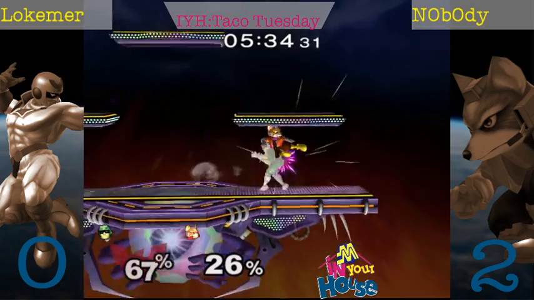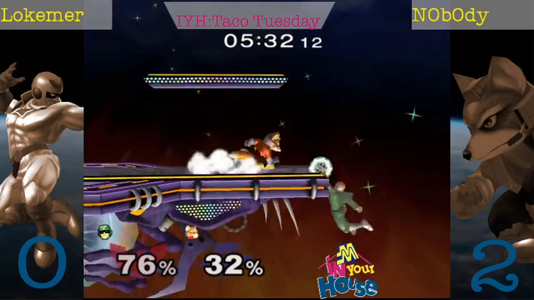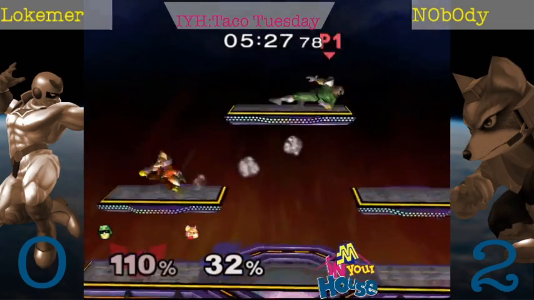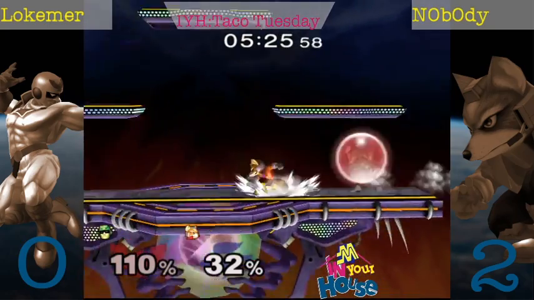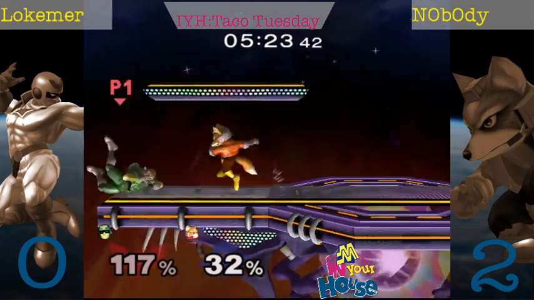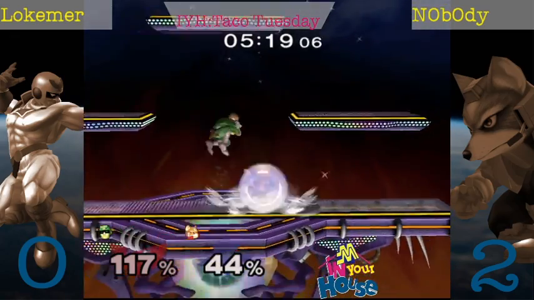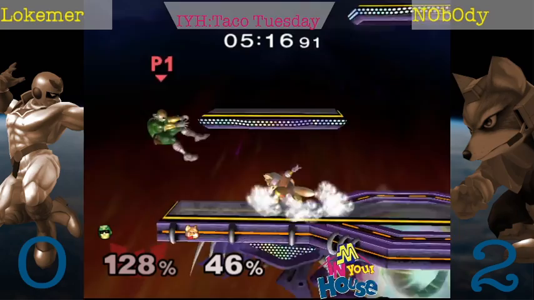Oh. Oh no. I expected the LeBron off shine there. Shield dropping past one another. Oh, this is super bad for Lokomer. It was all good, and now it's not. Oh, he read the roll, it's so hard. Well.